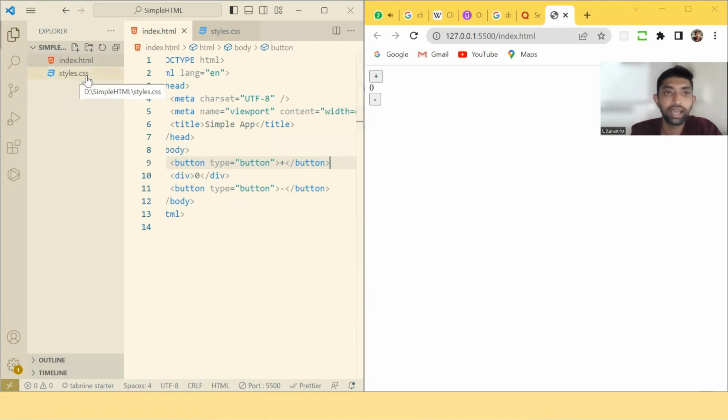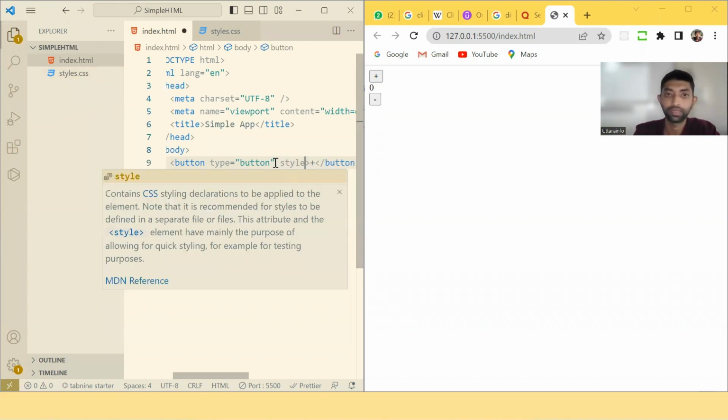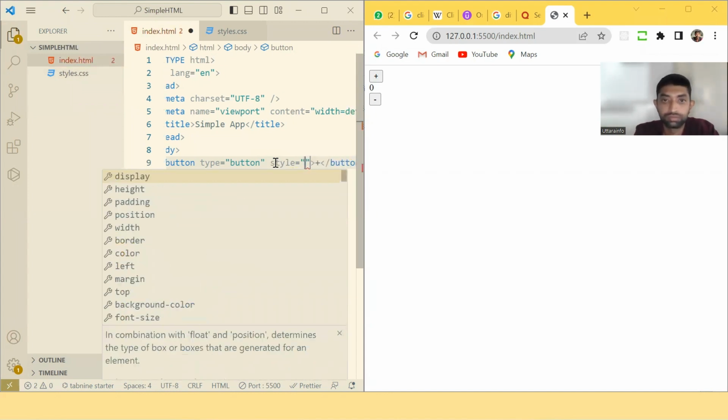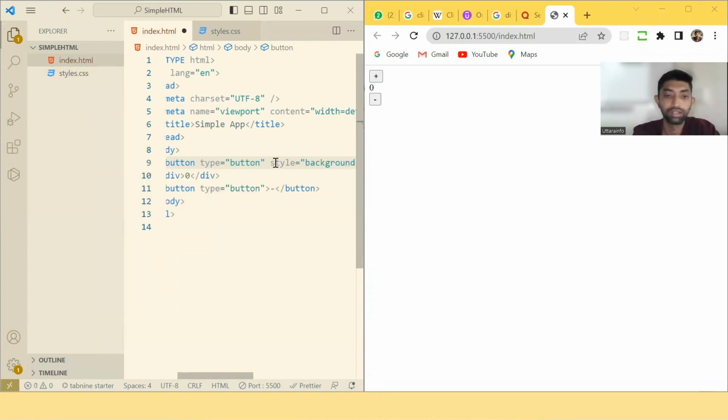We can write styles in three methods: inline styles, internal styles, and external styles. Inline styles means I can just describe the style here itself. Style, and the background color is aqua, and I save. You see the background color changed.